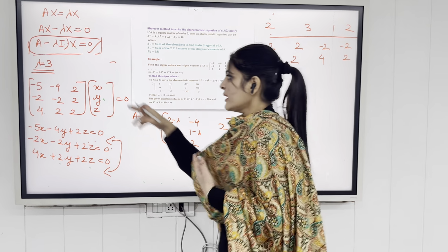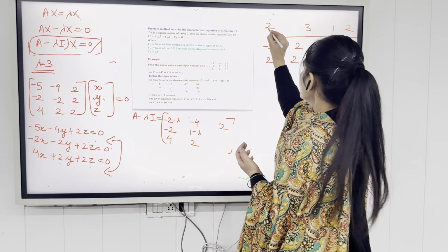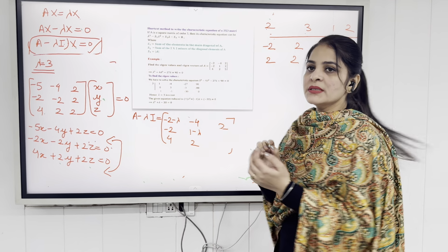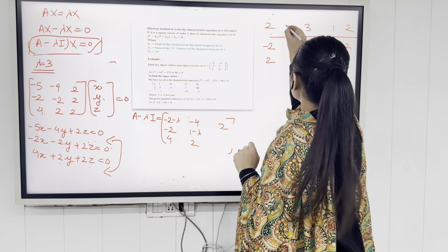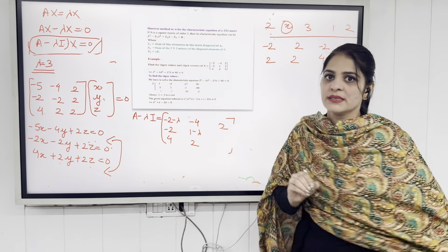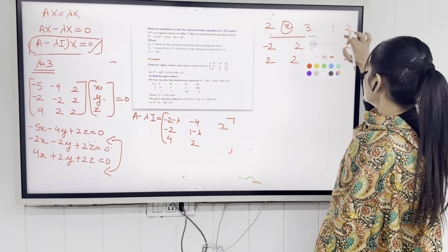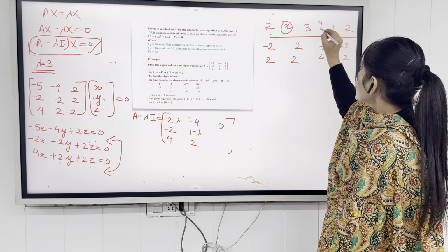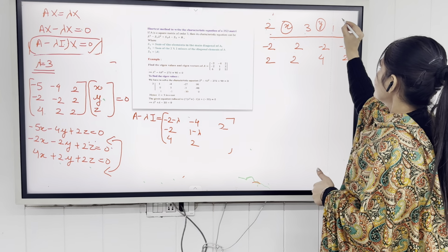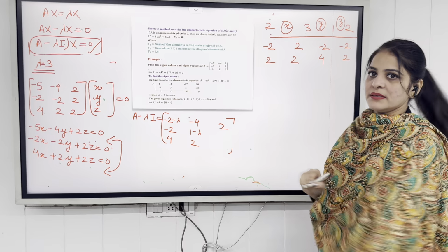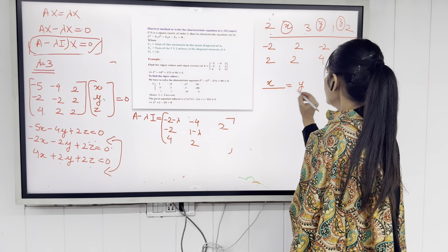But we have to find the values of x, y and z. How to find them? 2 means the second variable, 3 means the third variable. Which variable is missing from here? The first one, so the first variable is x. Right here, x. Similarly, here 3 means the third variable and 1 means the first variable, so we write y because the second one is missing. Again 1 and 2; the third variable is missing. Right here, z. So this is x, y and z.